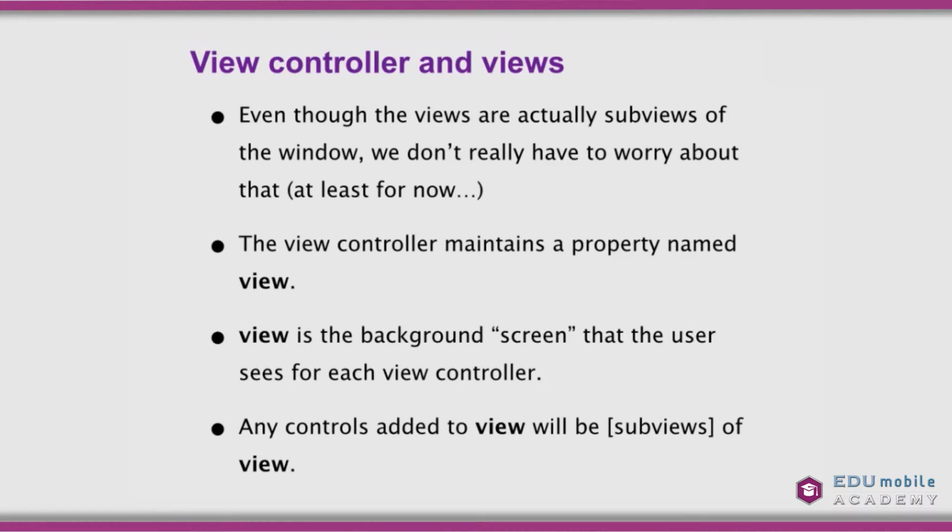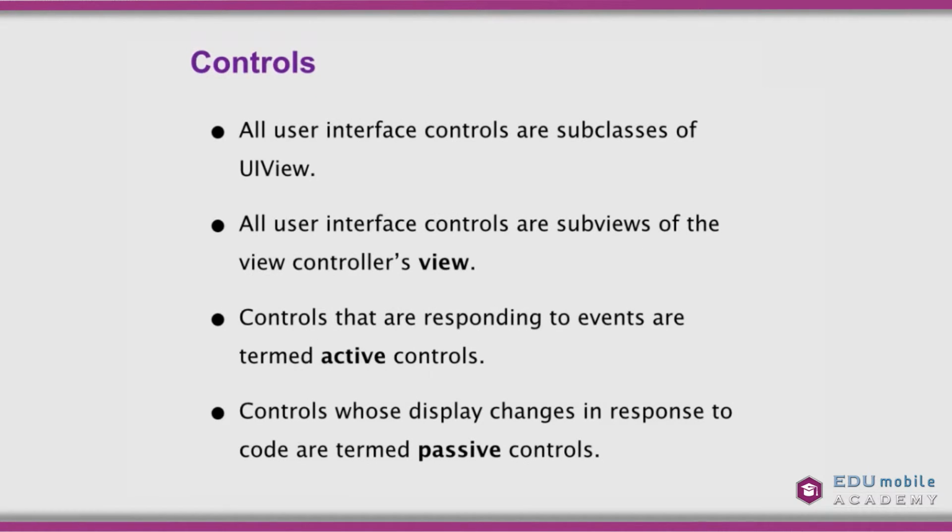Now any controls that we add to view, including subviews or other views, will be subviews. And I put this in square brackets because it is an array. But any of those controls that are added to view will be subviews of view. And just know that subviews, view.subviews, is an array of views. So what am I talking about here? Primarily I'm talking about controls.